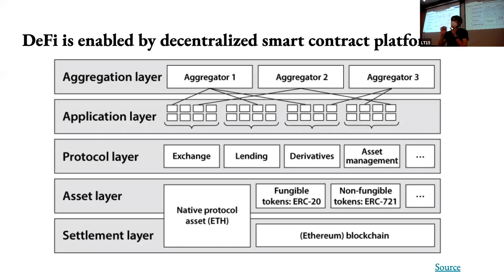If we try to put things across in different layers, from the bottom you have the most base layer, which is your Ethereum. This is where you talk about your consensus protocol, networks, dynamic networks. And on top of that, it gets more and more application specific. You start to create tokens, and you start to have different use cases for tokens, like maybe smart contracts that interact with tokens in some way that will give you a better return over time. And you start to have aggregators, things that help you get the best exchange rate across multiple exchanges. So that's how we layer things in the DeFi space.